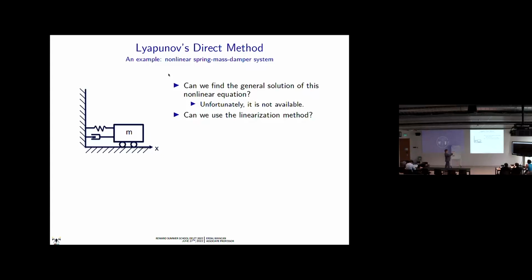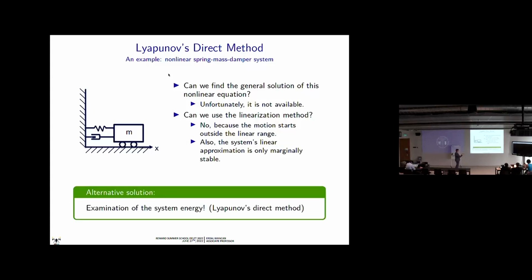The first one is unfortunately not available because the closed-form solutions of nonlinear equations are mostly not easy to get, or sometimes it's not possible to get. Right? Most of the time it's not possible to get. So the first method is not going to work. Can you linearize? Yes, you can. You can use the method that we saw in the first lecture. But we have also seen that there are some drawbacks of this method. And then the linear approximation of this system is going to give you a marginally stable case. This is not the true answer, like the example x cubed.